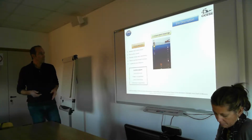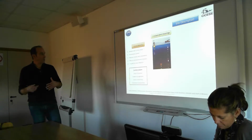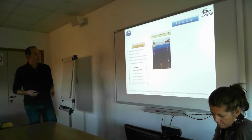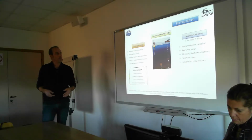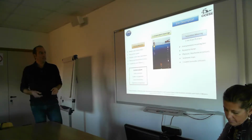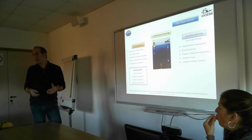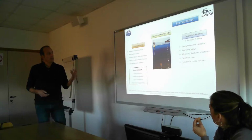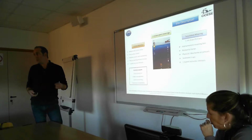The core of the system is a digital control system that manages the data acquisition, the power, monitors the status of the sensors, and also manages the telemetry. The secondary mooring is located about 1 mile from the primary, of course, for safety reasons, and it's basically an instrumented mooring line with different physical and biochemical sensors at the different levels. And also, for a few years, two sediment traps in collaboration with the CNR.